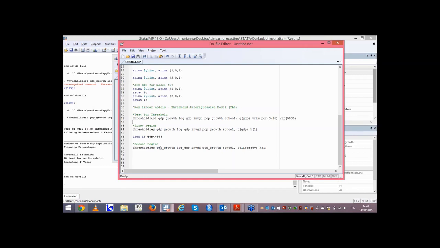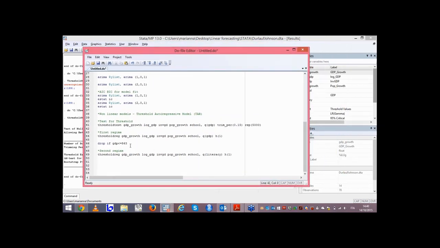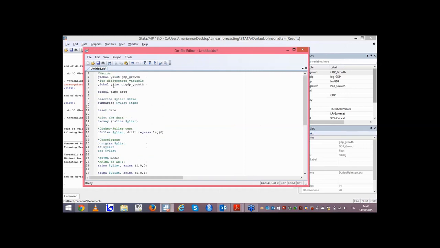And are there any benefits for using this software for doing this kind of linear and non-linear forecasting over other software? Well, the benefit of Stata for any kind of models, I think it is pretty intuitive. So once you have learned the command, for any kind of exercise or any kind of estimation you are interested in, it is pretty easy to find the command online.